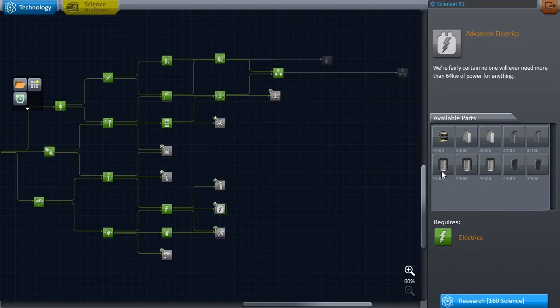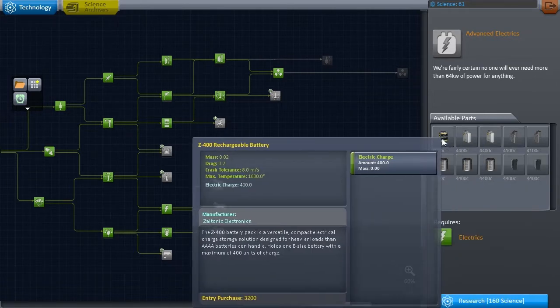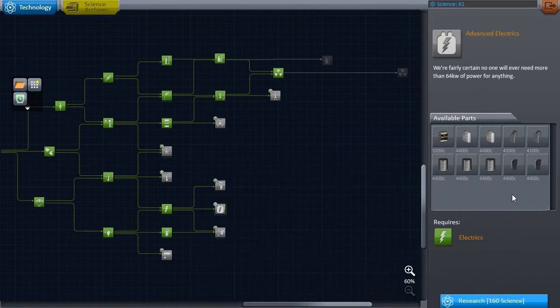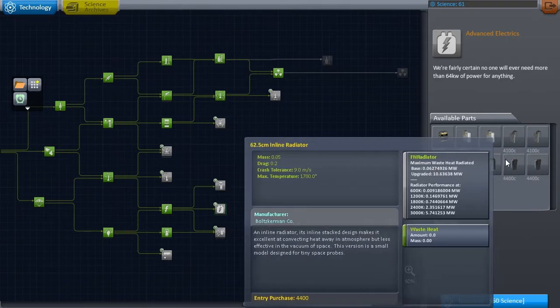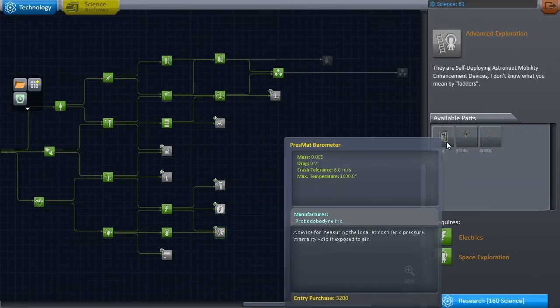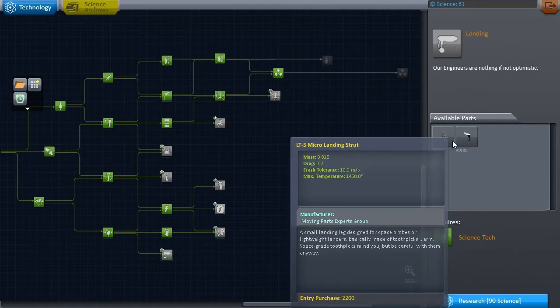This stuff, electricity tech and radiators, is high on the list because, well, the batteries, I believe, and the better solar panels are fairly self-explanatory. But I want the radiators because when we start doing the interstellar stuff with the nuclear reactors and so on, we need that radiating power. This, of course, is another sensor, always good to have. And here we have wheels, which I don't care for.